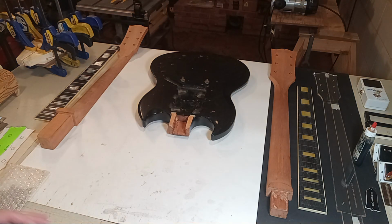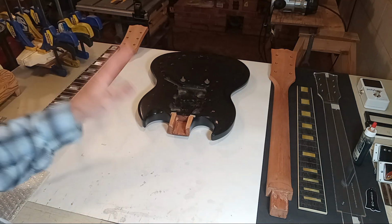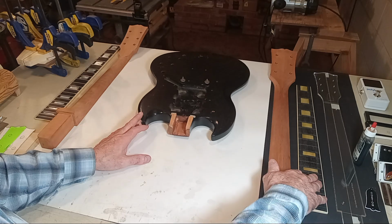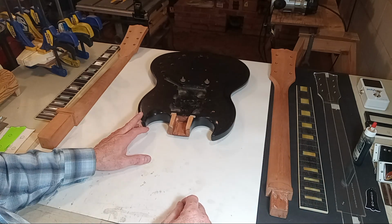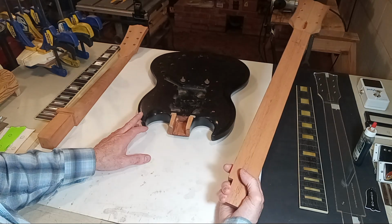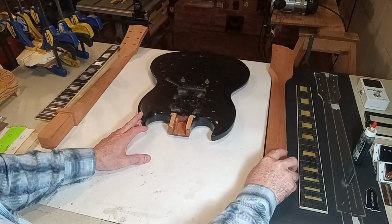and go from there. What I'm going to cover in this video is primarily going to be talking about this fretboard and the finish work that I did there in order to get it to this point where I can now glue it to the fretboard lower. I mean the fret lower.